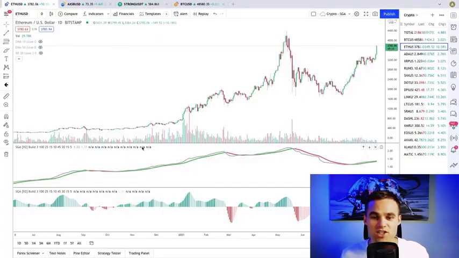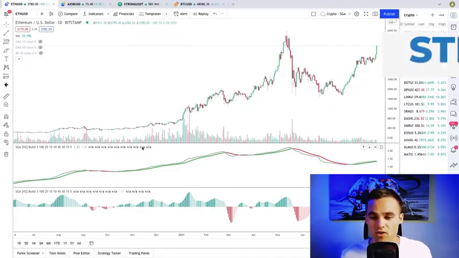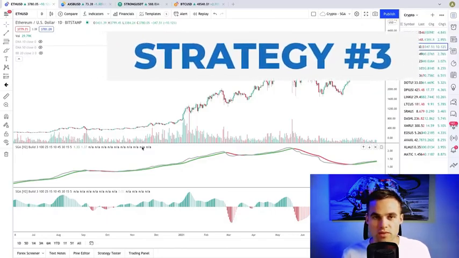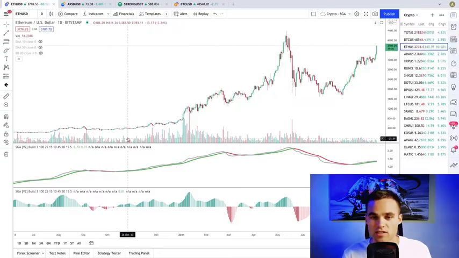Okay, the last strategy, which is really easy and it actually has an amazing edge. I could show you all the data to back it up. One thing on this channel we try to do as much as possible is really be data driven. So we're not just some random guy spewing out their opinion about things, but we back it up by data. And this is an algorithm that we created that our members trade, and it is extremely easy to trade. And I'll just show you how simple it is.